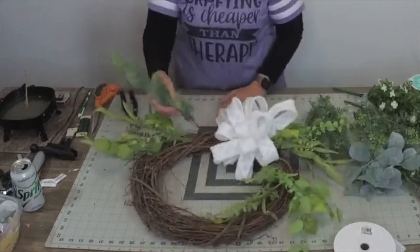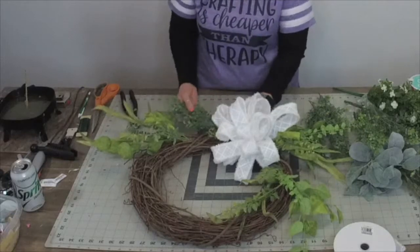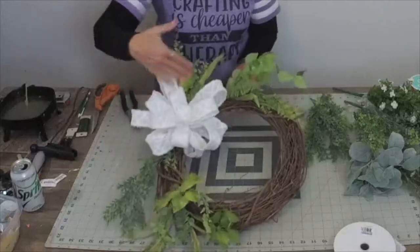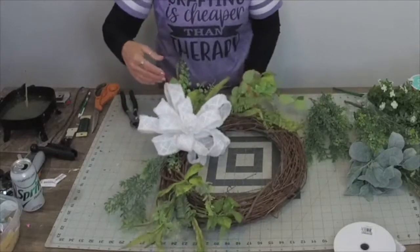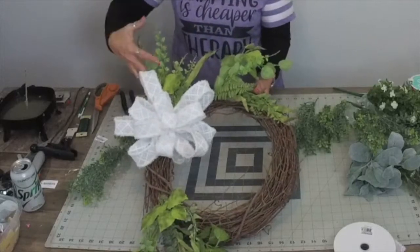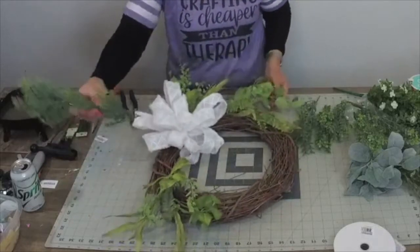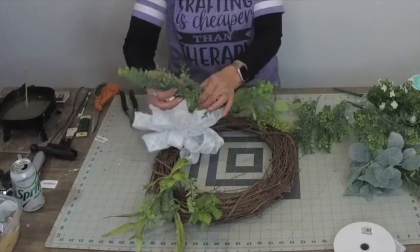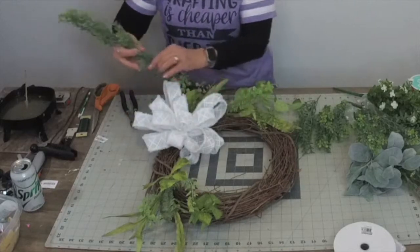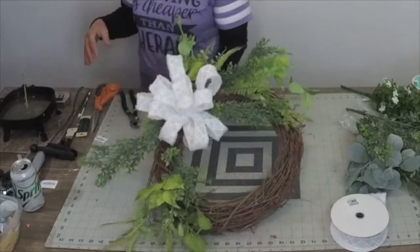All right, so starting again with a greenery base, looking at that greenery, say this is the top. But see how I've already made this 16-inch grapevine bigger because I'm bringing the greenery away from the grapevine. Same way with this long piece of boxwood. I could cut it in half and go with smaller pieces, but I want to stay with the length. All right, so see how all that greenery is filling in already?